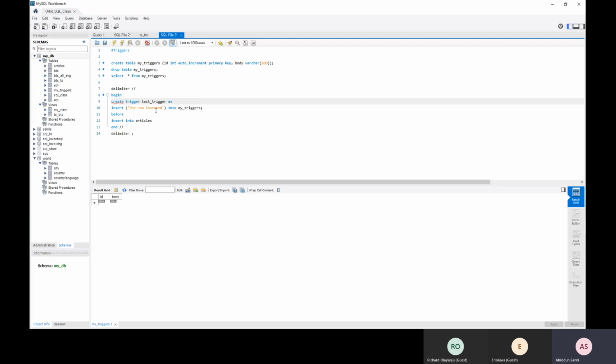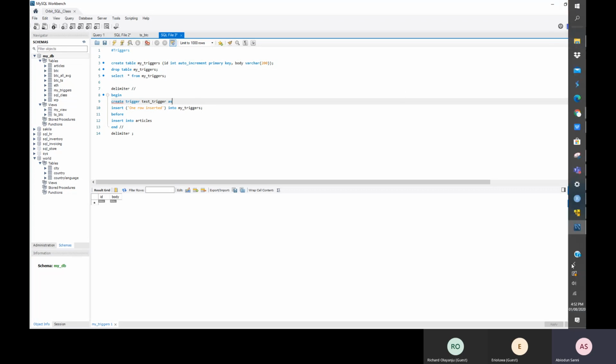So to do this for every row, before it inserts into this particular table articles, then insert this guy into this guy. So I'm still trying to look for something. So hold on, I want to look for something.